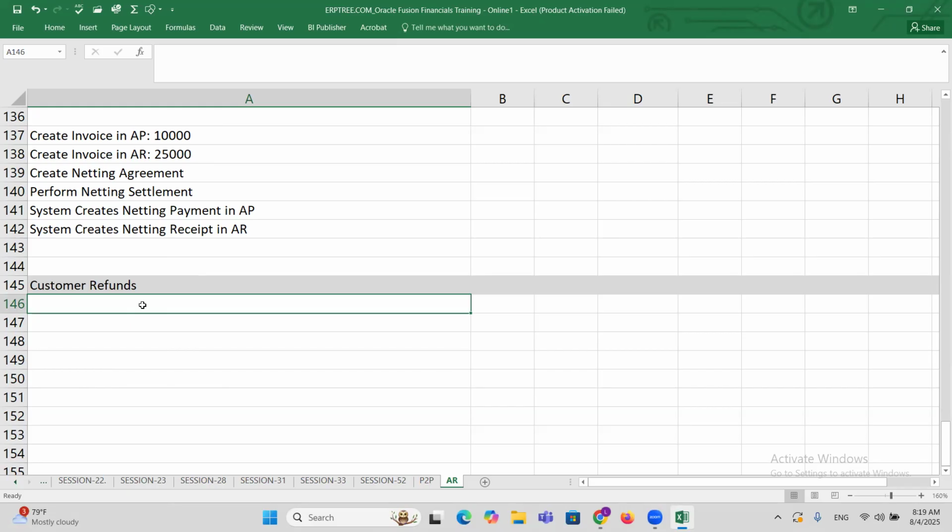When sales returns take place in order management, the system creates a credit memo invoice in receivables. Against that credit memo, you can perform the refund. If it is related to some excess amount or the customer paid twice, in those cases we don't need any credit memo. Directly, we can perform the refund activity.